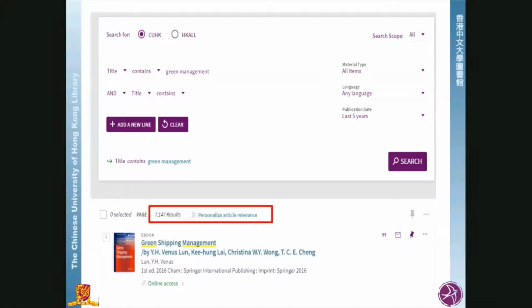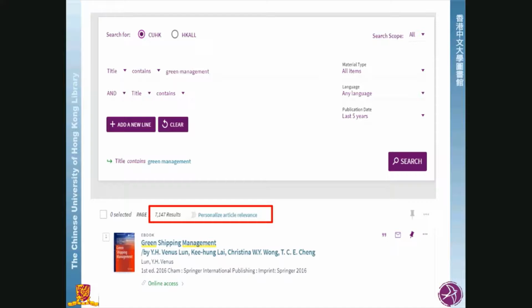Then let's have a look beside the results, there are a few words called personalized article relevance. If you click on that, let's see what would happen. Now we have not yet activated this function. If we want to activate, just click it.